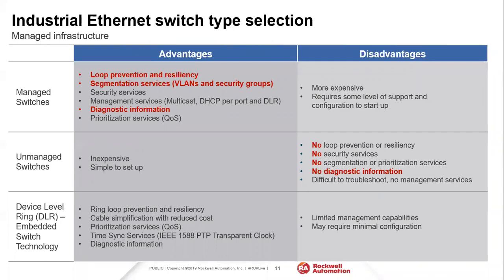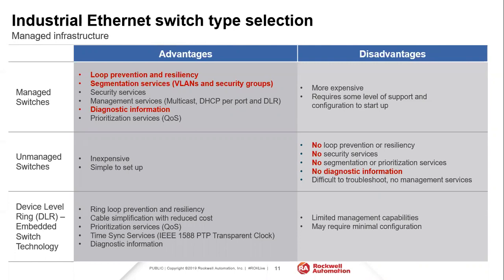The other concept that we'll talk about a little later is embedded switch technology. We call that DLR, device level ring. Most of our equipment from a Rockwell point of view has 2 ports on it. Typically that means 1 IP address, 2 physical ports, and it's basically a linear or ring network. You don't need a switch. So you can daisy chain devices back and forth, and we'll have that either in the back or I'll show you a couple pictures.